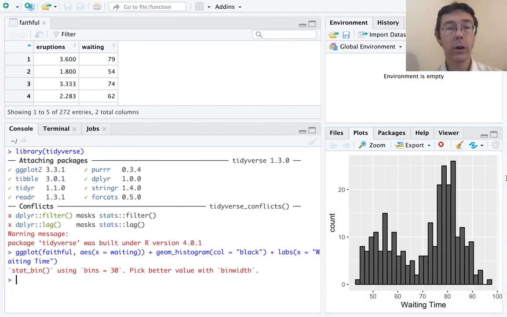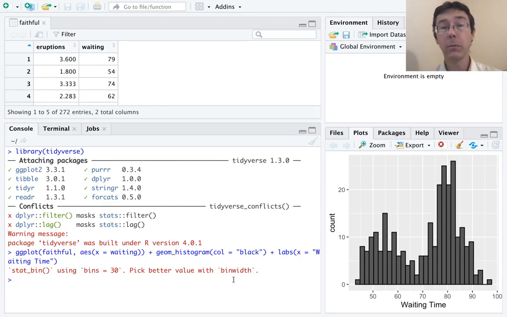All right, so let's switch over to R and see how to actually compute these things. We'll be using the faithful dataset that comes built in with R. I've used the view command to pull up a preview of it. We have 272 observations of eruption length and waiting time of the Old Faithful geyser in the United States. These are measured in minutes. I've also used the ggplot command to create a rough and ready histogram there in the lower right. So right off the bat, we have some sense of the shape of the distribution. I'm going to be looking at the waiting time variable in this case.